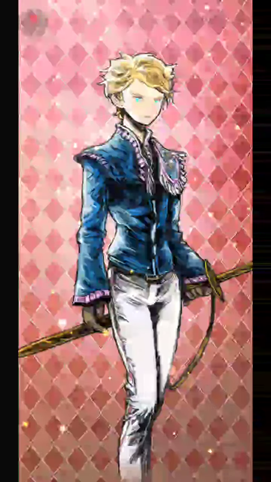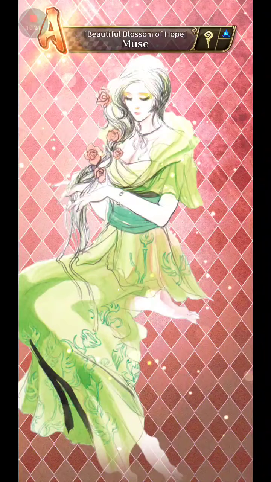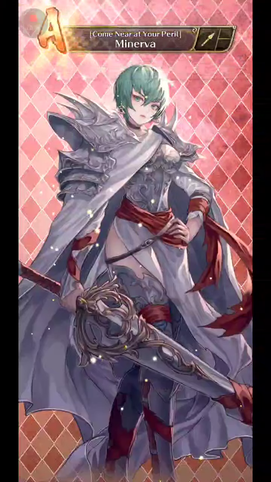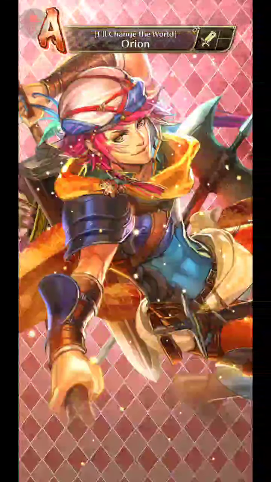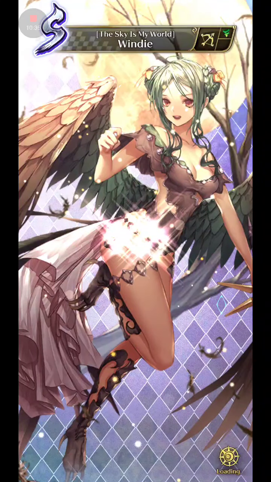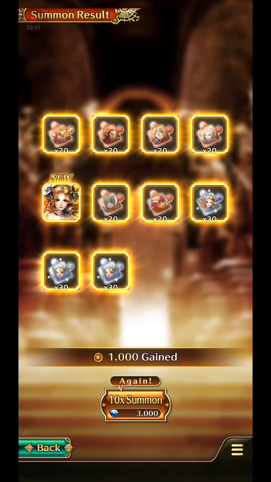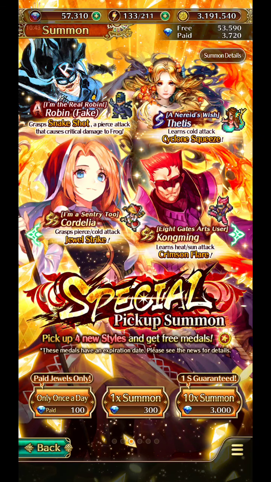Bear. Henri. Muse. Oh, we got the Tetis. We got Minerva. We got Orion. We got another of the Tetis. And we got Wendy. And we got another Wendy. What the heck? We got four S styles, which is kind of cool, I guess. But we didn't get Robin. We still haven't seen Cordelia or Kongming. We still have 56,000, more like 57,000 left. So let's go ahead and try again.